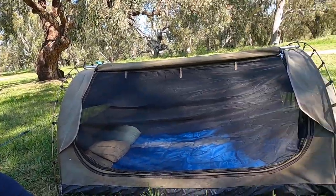So we're here at Oura Beach Reserve. Mad little spot, and the whole purpose of this little overnighter is just to test out our overnighter or weekender setup that we've got. So I thought I'll give you a bit of a look around it. All we're running is just an old King's double swag. We've had that forever, so we figure, why throw it away? Just use it until it shits itself.